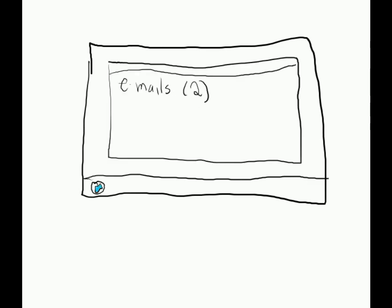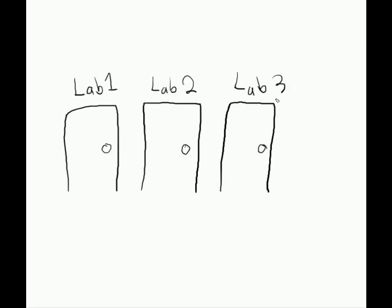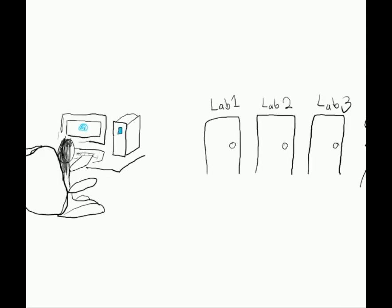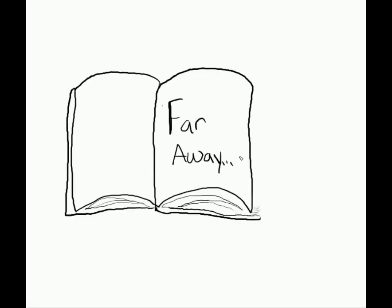As a materials engineering intern, I usually do not have too many emails and have just a few tasks on my plate at a time. Here is where the work really gets different. As a materials intern, I spend my days in one of the five different labs in the building for analyzing material, or at my desk. Throughout my days, I spend more time away from my desk than at it. My work tends to follow a storyline, which begins far away from my company's location, with equipment failure out in the field.